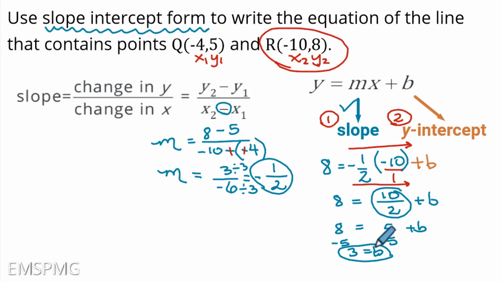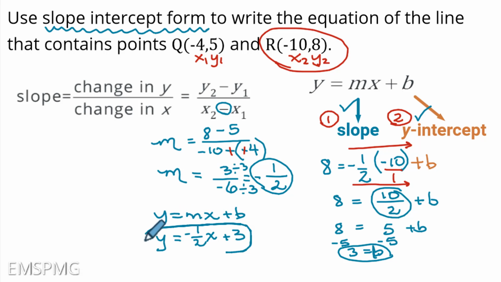Last but not least, so we did steps 1 and 2. Now I need to write this nice and neat. The whole point was to write the equation, not just random pieces all over your paper. So we need to put this all together. Again, organize your thoughts. I'm trying to fill in this equation. In this equation, for the final answer, not before, but for the final answer, y is always a y, x is always an x, and your slope here is -1/2. Okay? We see that our b was a positive 3, our intercept was a positive 3, and there is your equation.